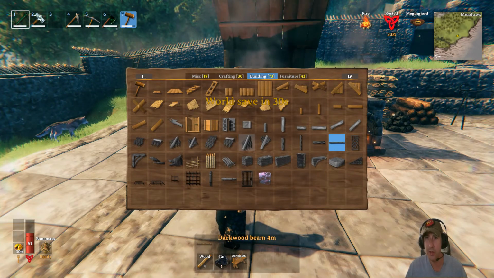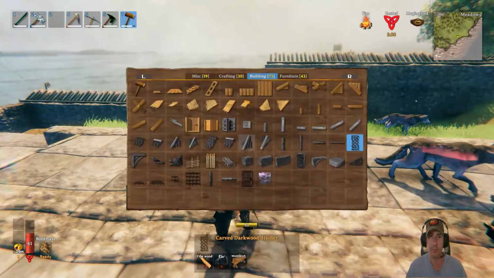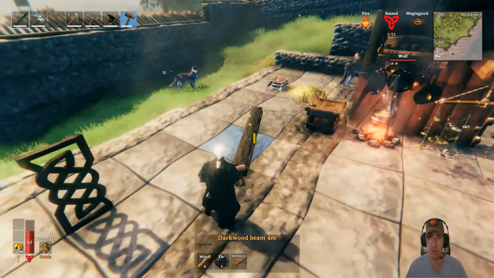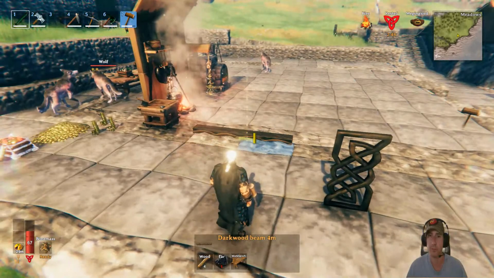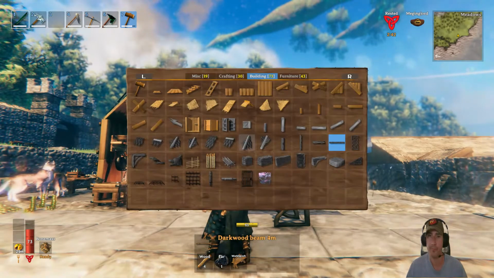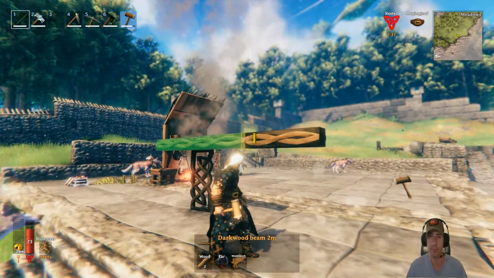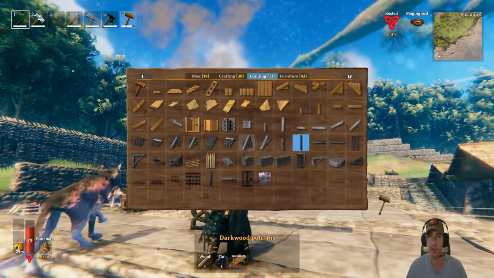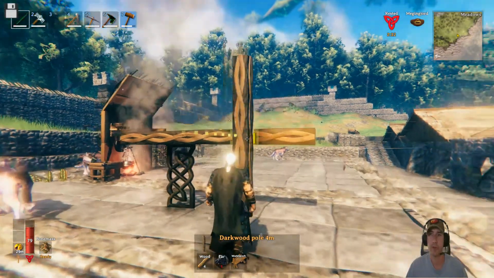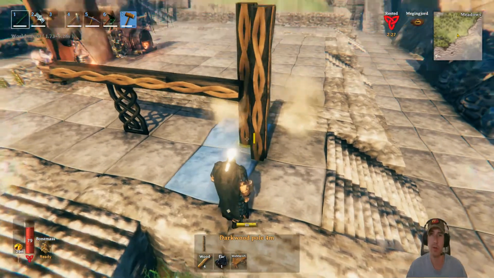Is there any wall pieces? What do we got here? This is pretty cool here. Divider. Here's a horizontal darkwood pole beam. Here's a short one. Okay, so all this darkwood stuff takes this tar. So I guess we're gonna have to go get a bunch of tar, huh?